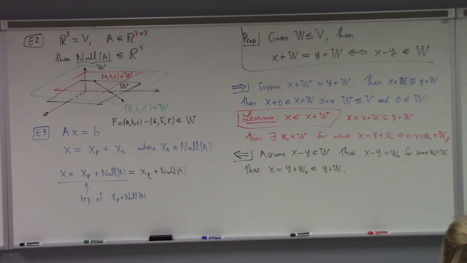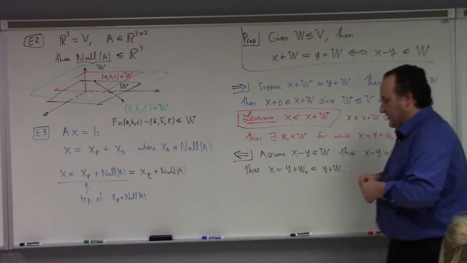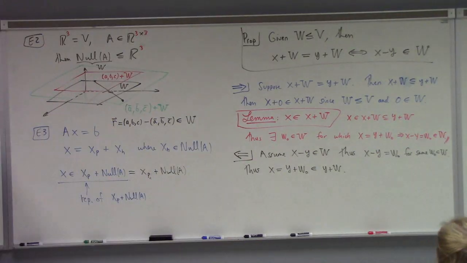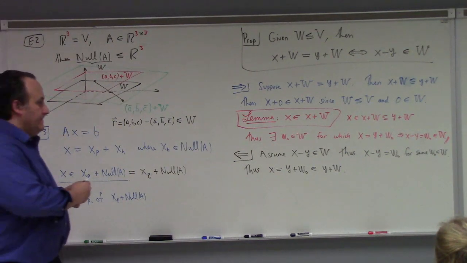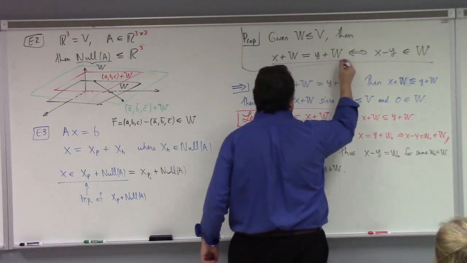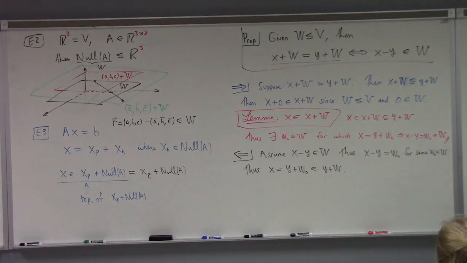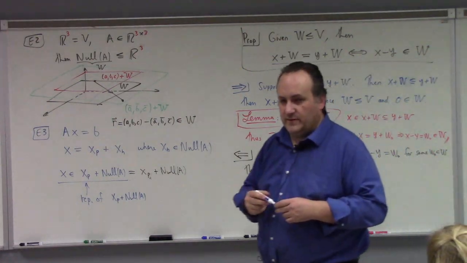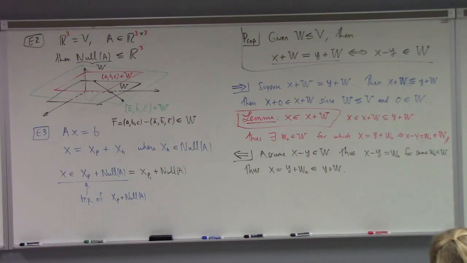Now what are we trying to prove? I mean, that's true, but let's stick a pin in that. We'll use that in a second. Let's think about what we're trying to prove. We're trying to prove this, right? So what should we do? If we're trying to prove set equality, let's suppose, let's use a different letter altogether, z is an element of x plus W, right? What's my goal? My goal is to show that z is also an element of y plus W, right?